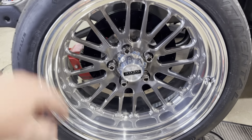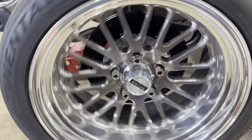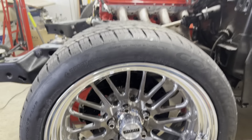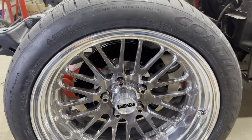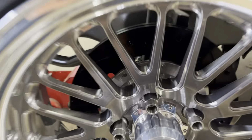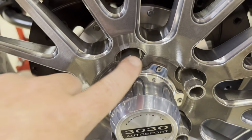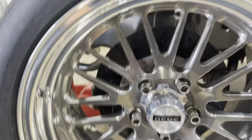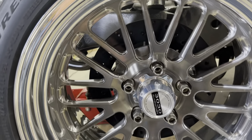Man, they are gorgeous. So like I said, 3030 Autosports absolutely killed it. Kind of stinks that we don't have the front doghouse on here right now. But we got our nice open-ended lug nuts. Yeah, brakes are gonna fit perfect behind there.